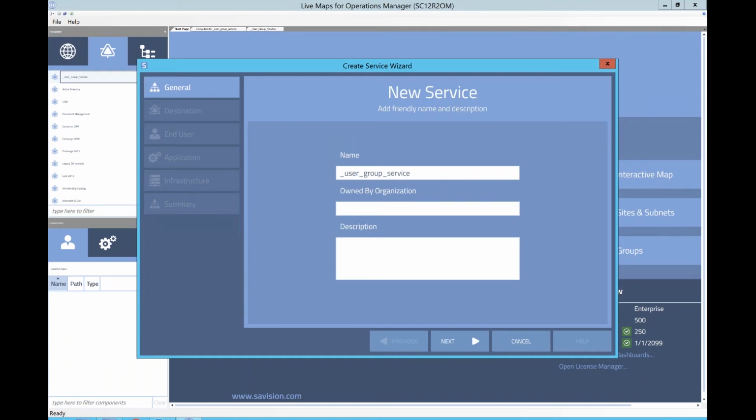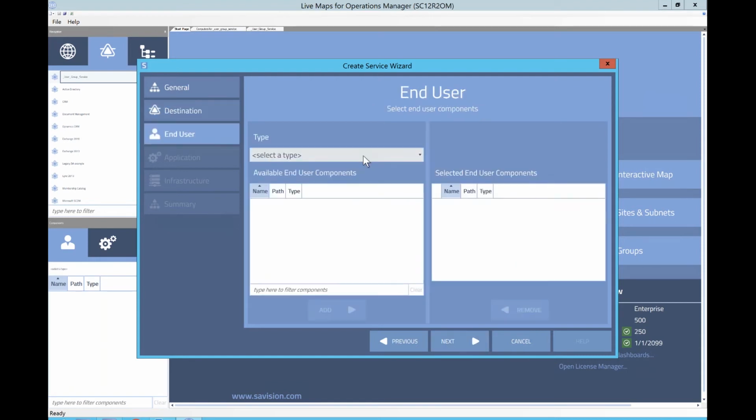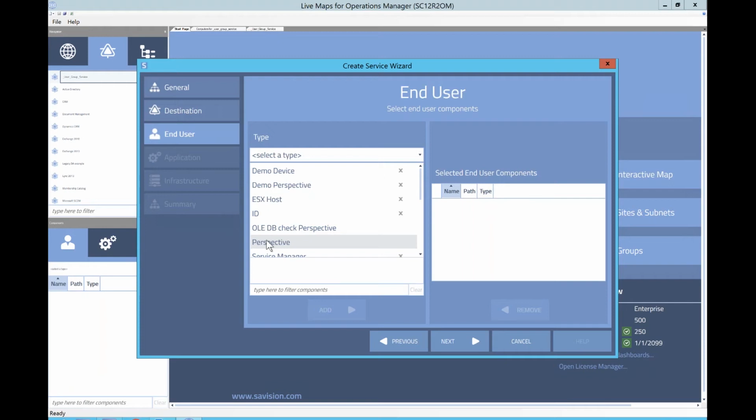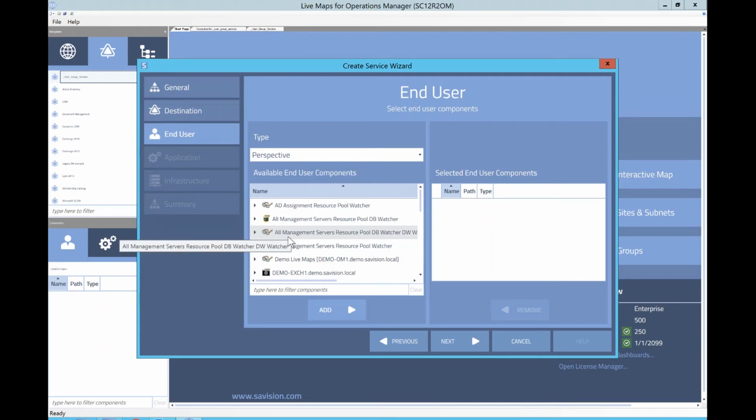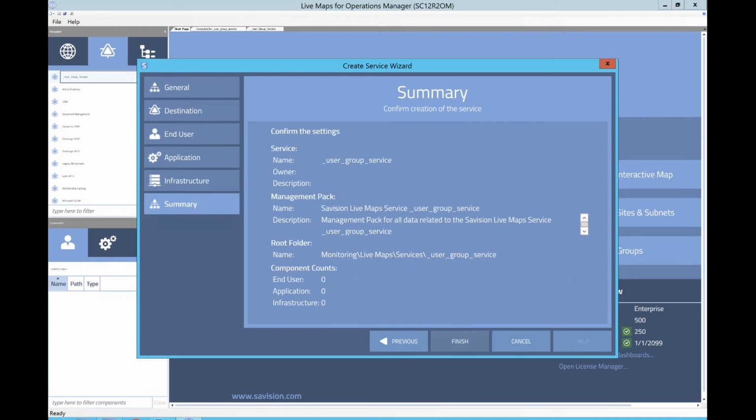But before we get started, I'm just going to highlight how to create a service and how to create a computer group. Key steps to how to automate your services. And I'm going to focus on a service that we don't do out of the box. So, your in-house services. So what you'll be using is the wizard in here, the create service wizard. You're going to be calling it, and everyone knows I can't spell, the name of your service, for example. I'll use user group service.